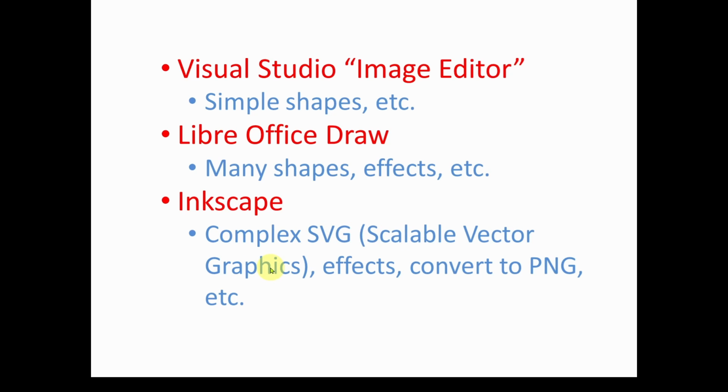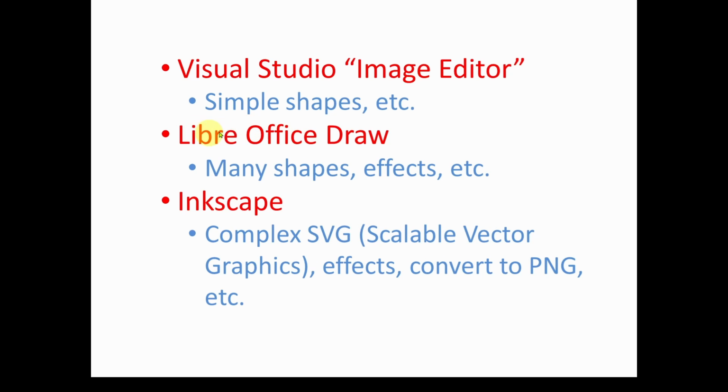Now, if you do any graphics, you might be familiar with a free application called GIMP. One of the problems with GIMP is it doesn't do vector graphics, which allows you to draw lines and squares and circles and that kind of thing. We're going to show how you can convert things you develop in LibreOffice Draw, like shapes and effects, bring them into Inkscape and put them into a format that you can bring right into your Visual Studio project and use it as we showed before.